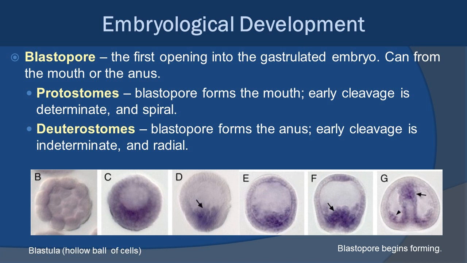So all of this being said, we're not going to focus so much on this, but I just want you to have this concept, though, of what the blastopore will actually become, whether it will become a mouth or whether it will become an anus when it first forms, because this will be a characteristic that we will trace through the different invertebrate phyla and also the vertebrate phyla as we go through. So keep that in mind for future reference.